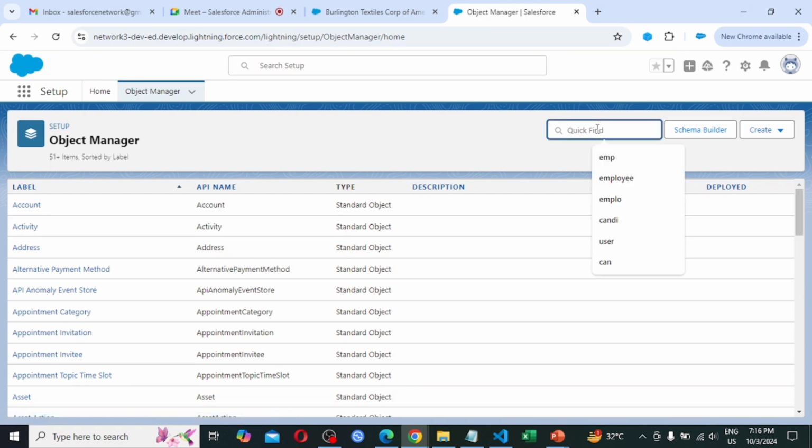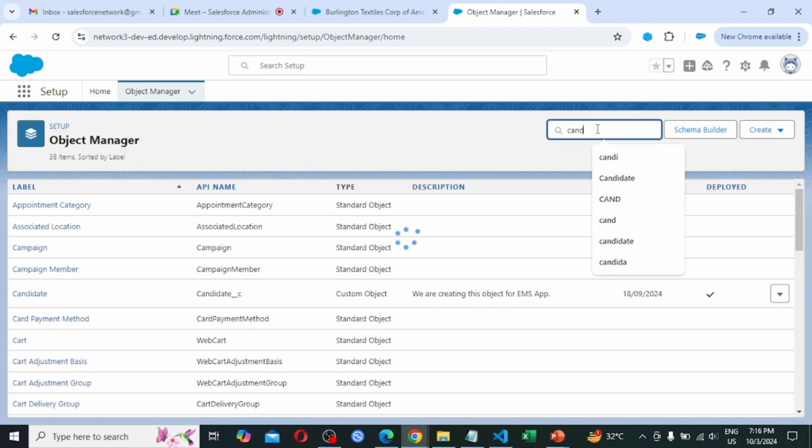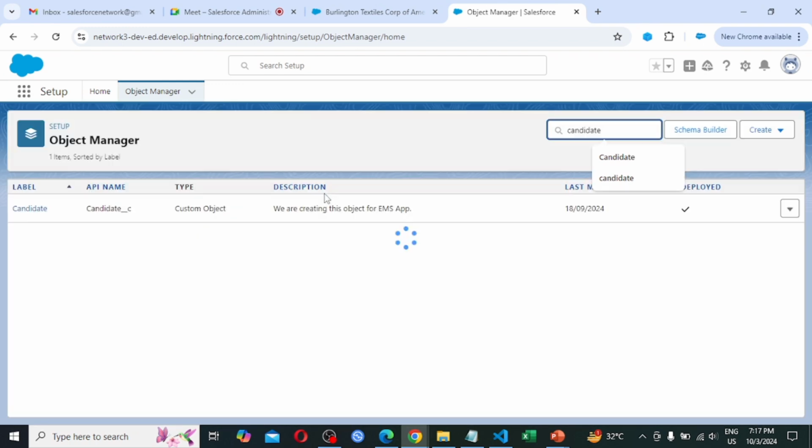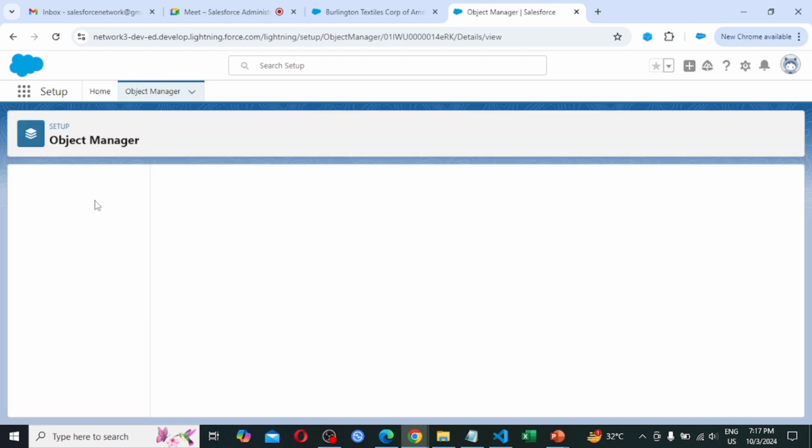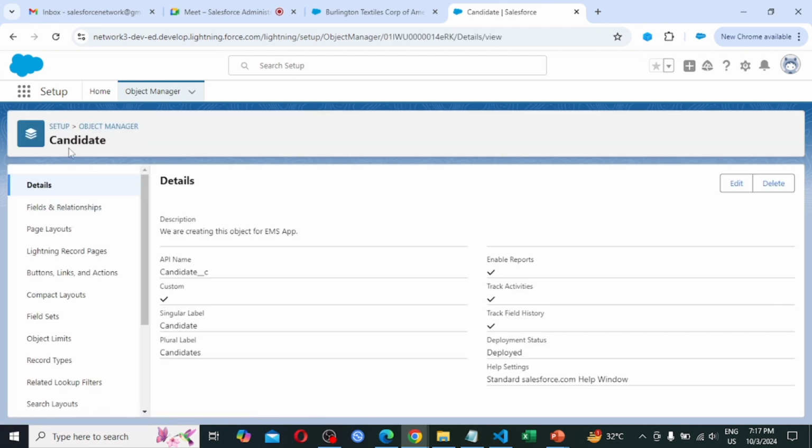As per our assignment, we have to create the page layout for candidate. So here it's coming, click on this. We are redirecting to the detail of candidate. Candidate is a custom object. Here we are seeing all the fields and relationships for the candidate object.